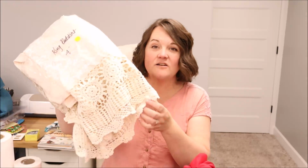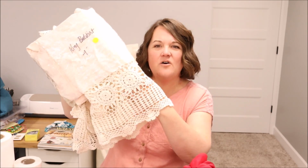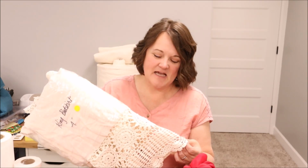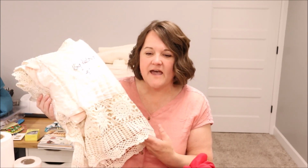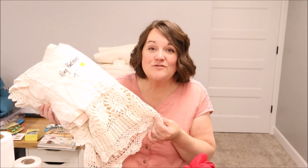Now I got this for $4 and it has a crochet border edge. So it's probably like 10 inches or so and it's crochet, it's gorgeous. I'm thinking I might just use this for what it's intended, a bed skirt for the mattress. I have not opened it to see what kind of condition the crochet is in. So depending on how that goes, I may end up cutting this and putting it into pillows or other things like that. So you just never know. For now, I'm going to wash it, use it as intended, and see how it goes. But if I don't use it like that, then I can explore other options for it.